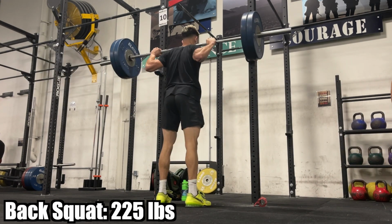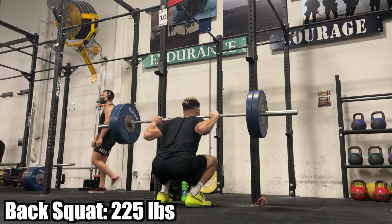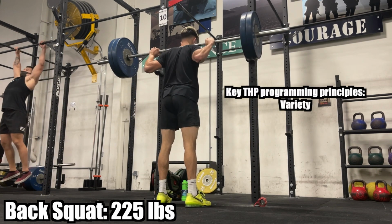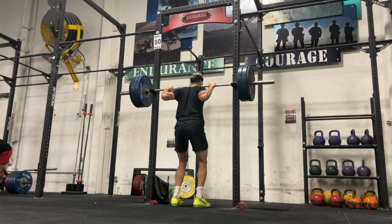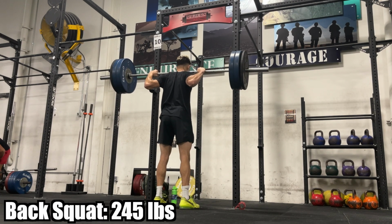So moving on to the workout, I started the workout with some clean pulls. One of the things that we like to do is have variety in our training, and you also want to see progression as you go from mesocycle to mesocycle. So this cycle, the focus is going to be on clean pulls and snatch pulls, which you guys have seen in one of my earlier videos.